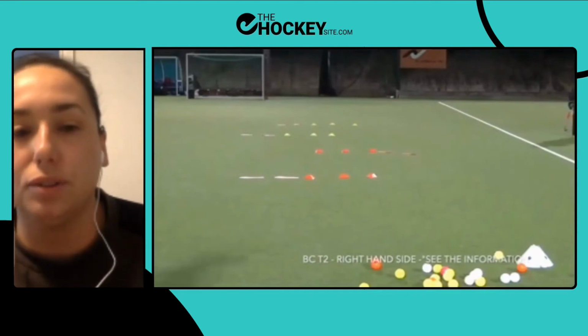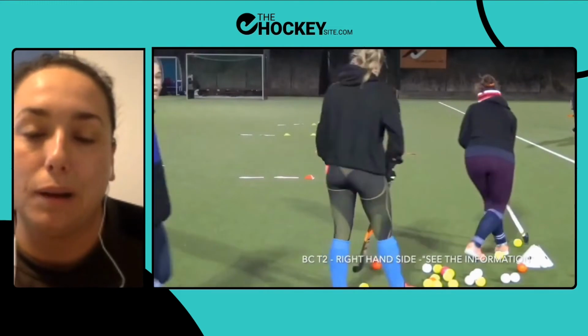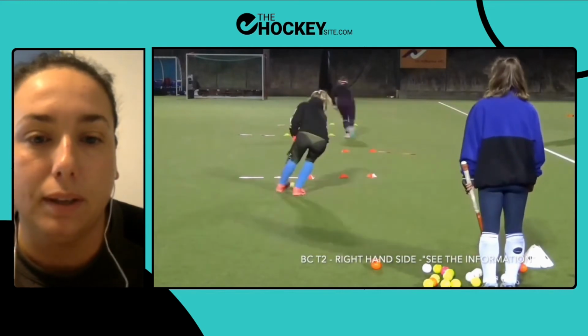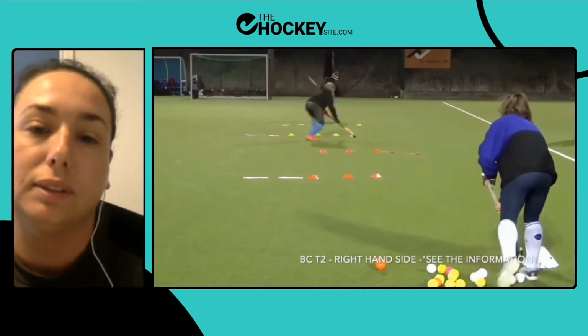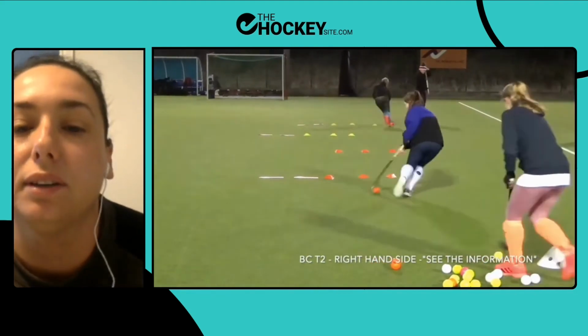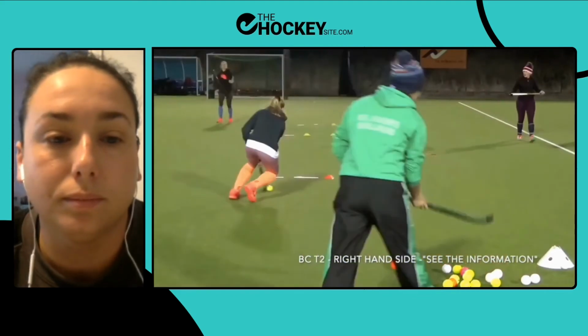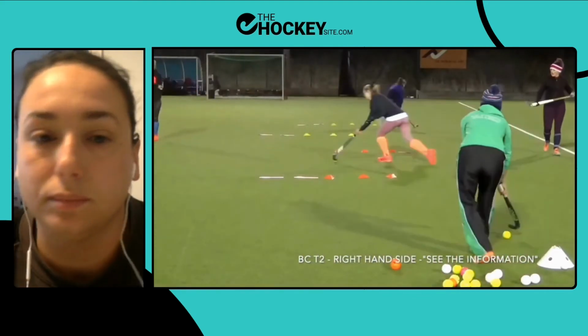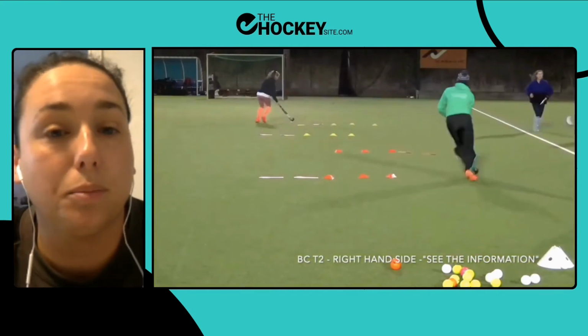And as you can see from the video, as soon as I eliminate, I'm going straight back, ideally to my forehand carry, but to my appropriate side. So this video is now on the right-hand side. So you should see the ball position slightly change if they are doing it correctly. Again, they are still in an exploratory level. This is the first session they have done this type of detail. And again, finishing with a shot, but you can also add a defender in.